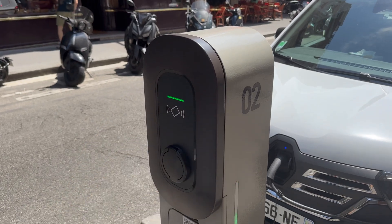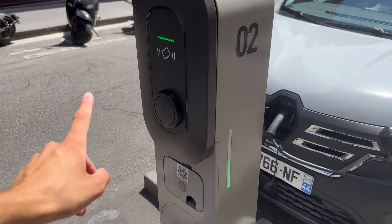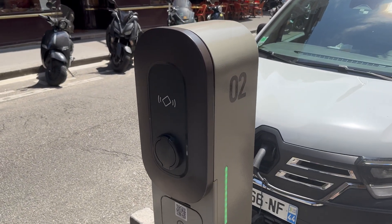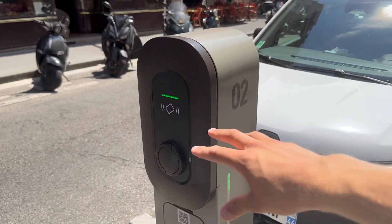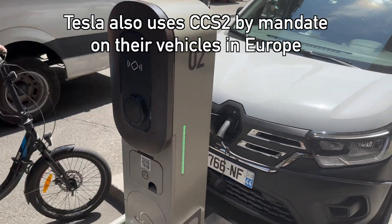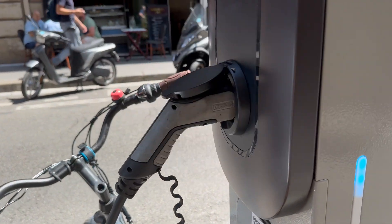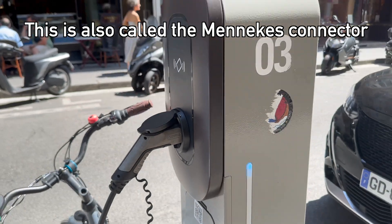You can also activate with a roaming card from another charging partner. Once you use them, you plug into the socket here, which is a Type 2 connector — similar to the J1772 we use in the US, but Europe's version. It's also part of their CCS combined charging standard. You may be familiar with the North American Charging Standard we're all switching to in the US; that doesn't exist in Europe. Instead they use Type 2 CCS, which includes DC fast charging pins.